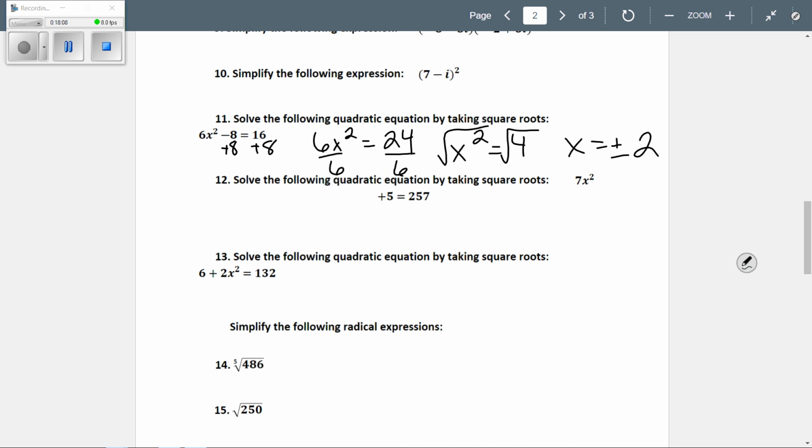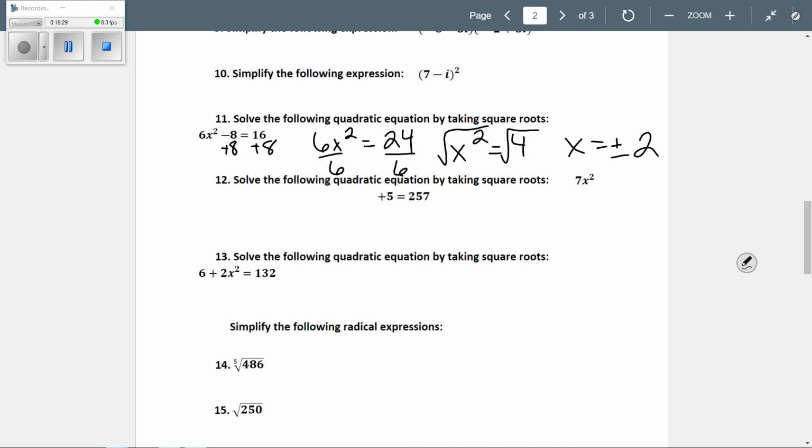Please don't forget that is our answer. X equals plus or minus 2. On the test, it's going to say there are 2 answers. And you have to put -2 as one of the answers and +2. It'll be like A and C or B and E or something like that. Don't forget, it's 2 answers, plus or minus 2.